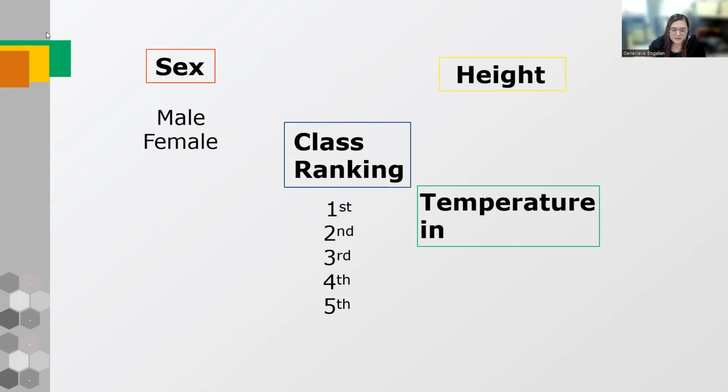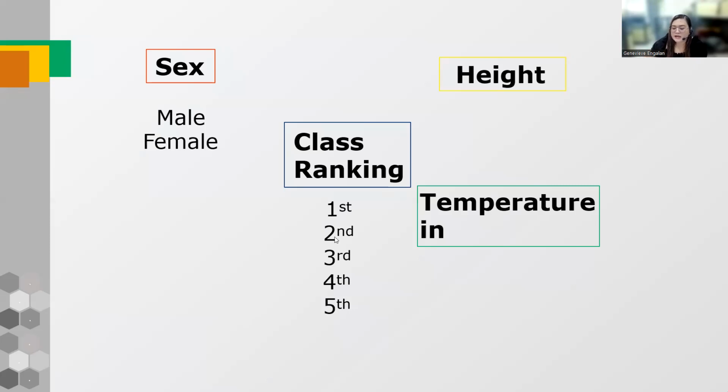Okay. So kung tanaw ni mo ang sex, it's either male or female. This is categorical data. Tapos dili ni mo siya marank, no? Or dili ni mo ma-order ang iyahang pilianan, no? It's either male or female. Walay mas taas sa ilaha. Dili mas taas si male kang female and dili mas taas si female kang male. Again, ang ilahang pilianan is dili ni mo ma-order or ma-rank.